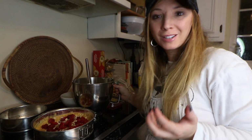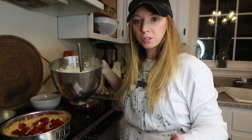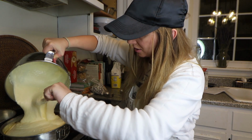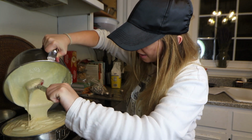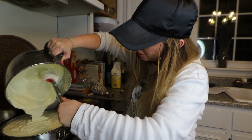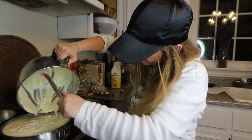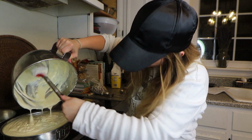Add any fruit that you want to this. I usually like to use raspberries because they give a little bit of a tart kick and it's really good. I'm so excited to share this recipe with you guys. I'm just going to pour the cheesecake mix over the crust and the raspberries and we're going to pop that in the oven at 250 degrees for about an hour. You want the cheesecake to be firm to touch, but you don't want it burnt, obviously.